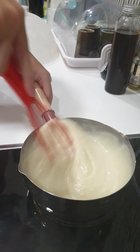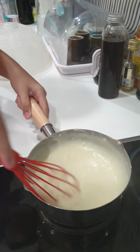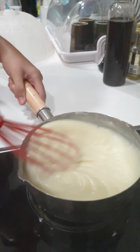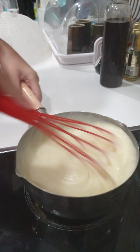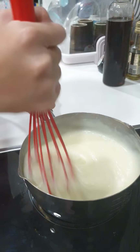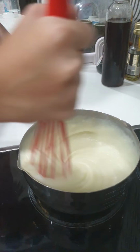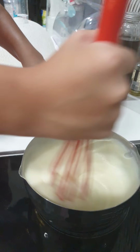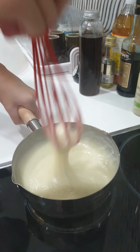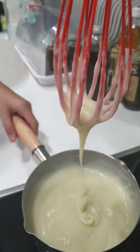Is it okay already like this? Is it thick enough? It's undercooked, but it has got lines now. Oh, it's really thick now. Is it good enough? Yes, it's finished. How thick is it? It's still dripping.